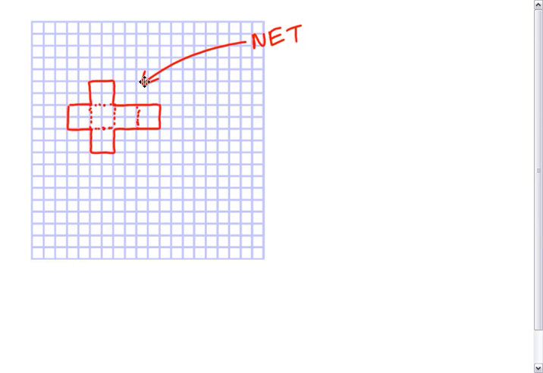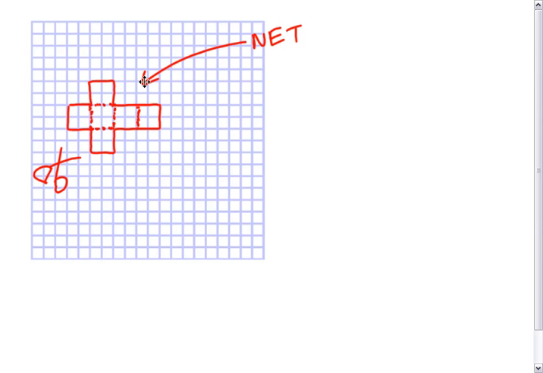But what we want to imagine is we have some scissors. Let me see if I can draw a picture of scissors. No, I can't draw a picture of scissors. Okay. Wow. And we cut out the net, okay? If we cut out this net, what shape does it make? Right? We want to fold it right on its edges. What kind of shape would we make if we cut out this net and folded it?